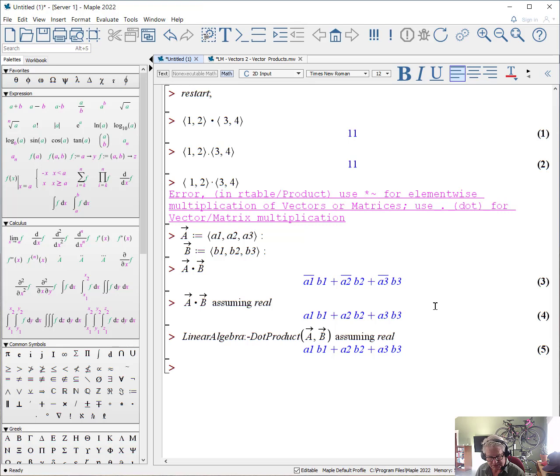A very useful procedure is the norm procedure. Most of the time you're doing a calculating the norm using Euclidean geometry. So what I'm going to do is I'm going to create a function called vlength, which is passed a vector v, and it basically calls the linear algebra colon dash norm procedure, for which it sends it the vector v, and tells it to calculate using Euclidean geometry. So you could also rewrite this as linear algebra norm v, 2, and those two procedures will do exactly the same thing.